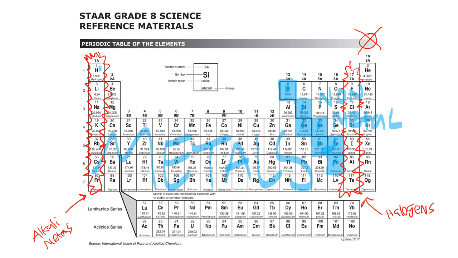So what we call these guys, let me grab my highlighter. What we call these guys is, actually, you know what? Let me go back to this. Okay, I'm going to write it here, but you can write it on the side. I can't turn the screen. You're going to write, we call these guys the noble gases. You can write it going down this way if you want to.